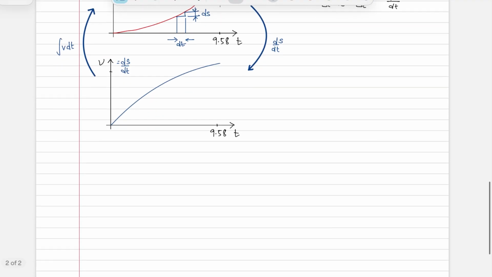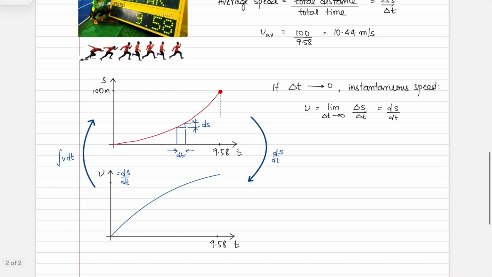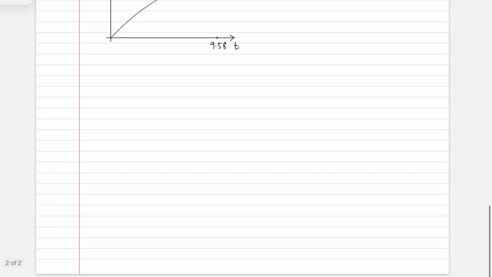Let's do a quick question before we actually get to the fun stuff. What we're going to do is consider the case where we have the actual graph of velocity versus time for Usain Bolt. You'll see that there's a bit of a dip here. We're going to study what happens if Usain Bolt didn't slow down and actually continued at the same speed, and we'll see what could have been the actual fastest time. I hope that's interesting. But before that, a quick practice session.